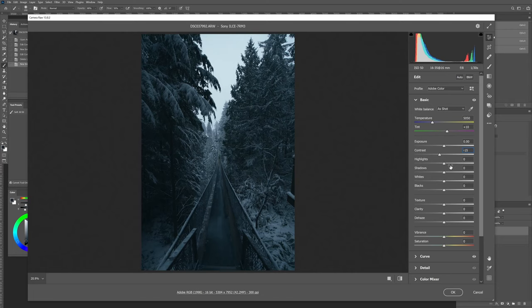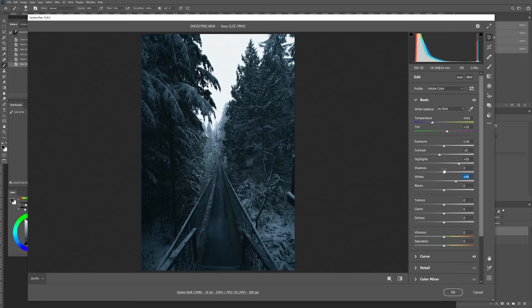Because we're editing in Camera Raw or Lightroom only, and we're not bringing this into Photoshop, I'm going to raise highlights. This will create contrast between the highlights and the shadows. Let's go with 50. Raising the whites creates separation, and this causes contrast in the highlights. We are going to raise it until we see some nice contrast in this area. I think 40 looks good.